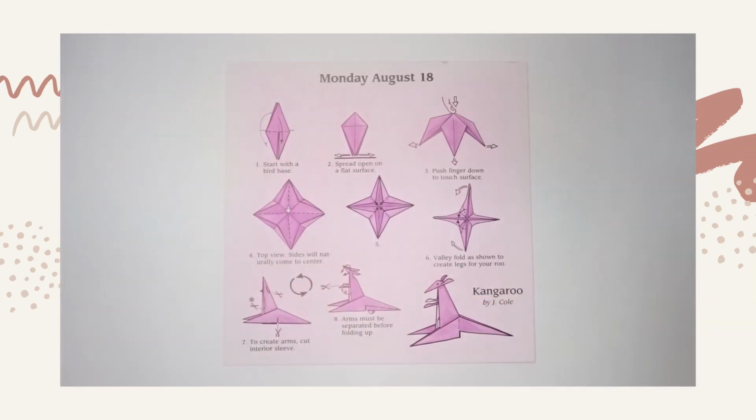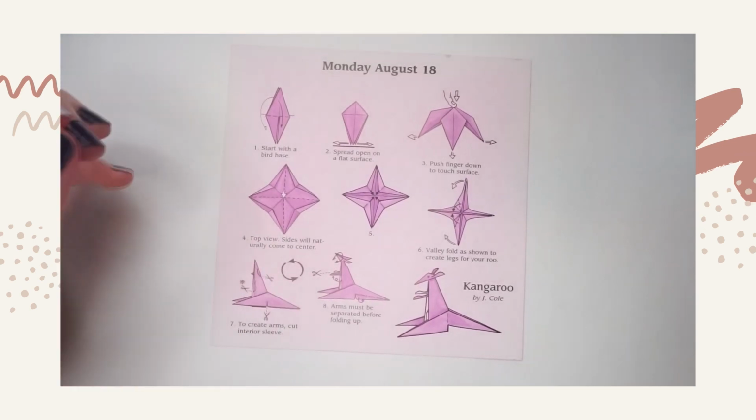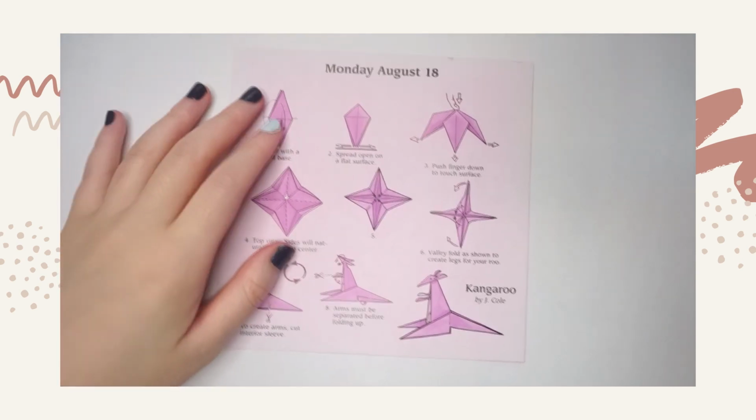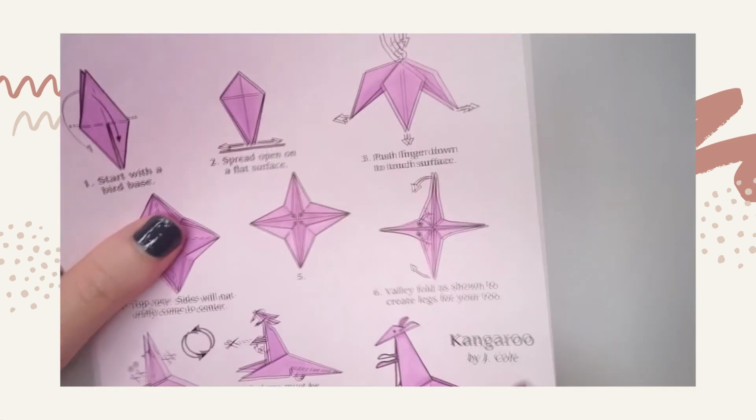Hi everyone, I'm back with another wildlife origami and today we'll be folding a kangaroo. I think it's the first time I've folded a kangaroo. Or maybe I have, I just don't remember. I don't know. But yeah, look at how cute it looks and let's get straight into it.